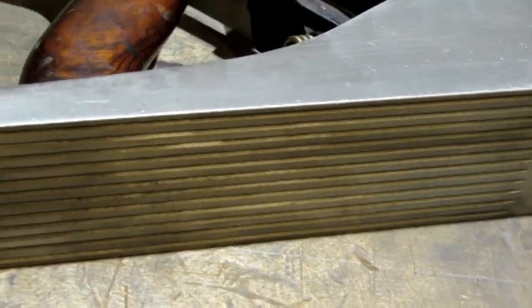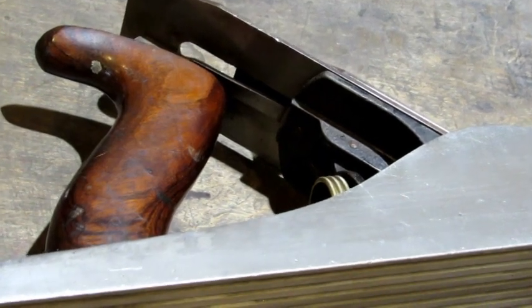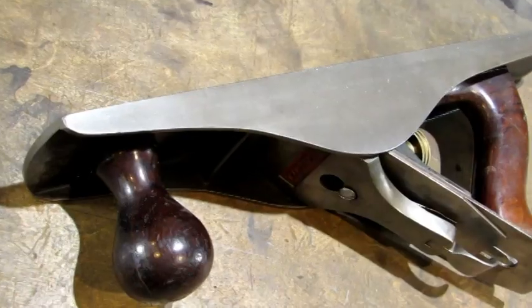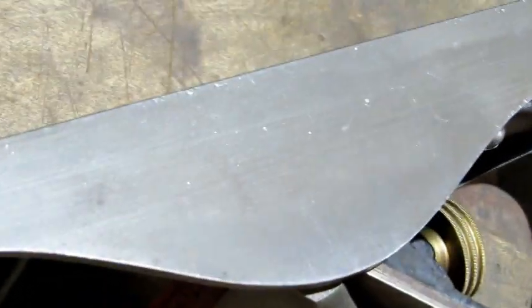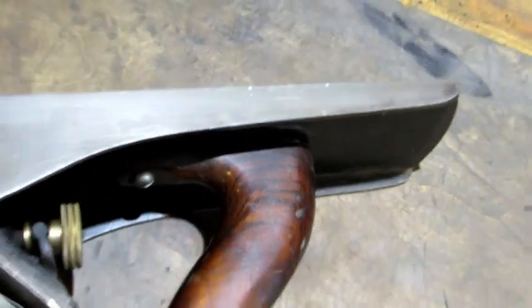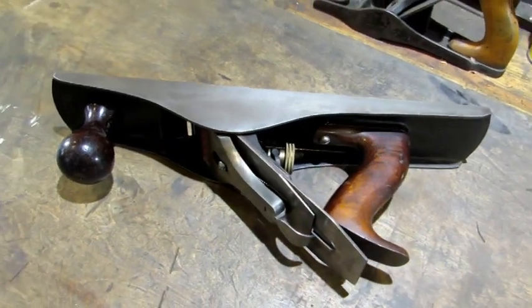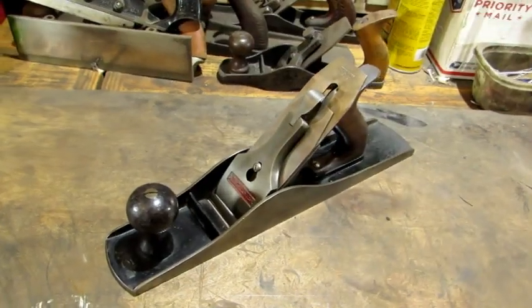In the 605½, I haven't paid that much attention to them, so I don't know, but I'm guessing that they're not that common either. This old plane doesn't appear to have had a lot of use, if any at all, but there are quite a few dings in the sides. It is in excellent overall condition, and because it is a very uncommon plane, I'm just going to clean it up, not restore it. So it's time to break it down.